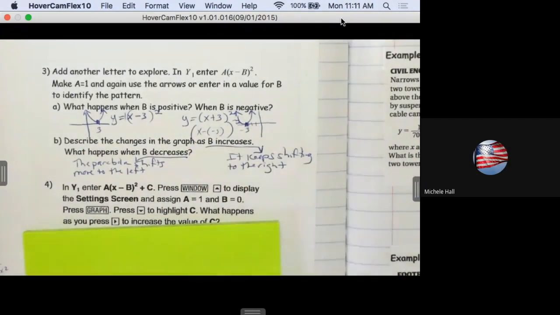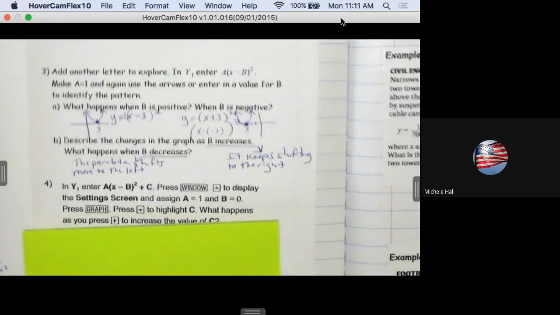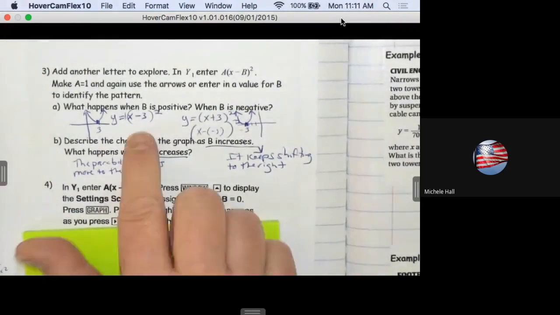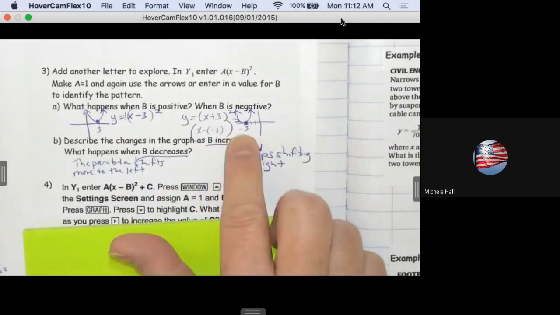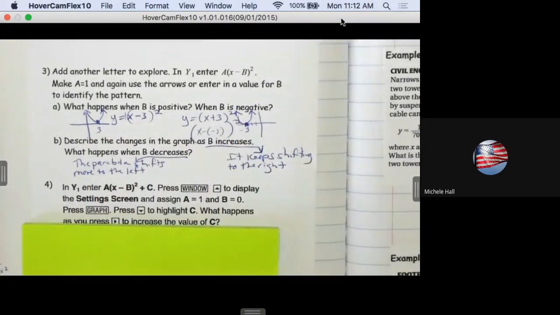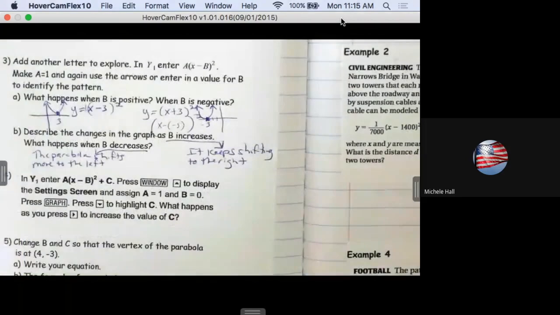These are your notes. This is what you're using for quizzing and testing and homework. So make sure you are clear on which case is which. When it says x minus 3 squared, I'm going to +3. When it says x plus 3 squared, I'm going to -3. That's because the formula has a negative in it, x minus. That minus sign is going to change the sign of any number after it. That was the first one.